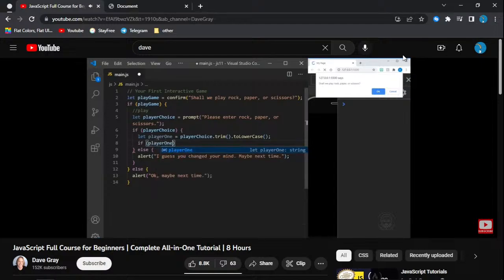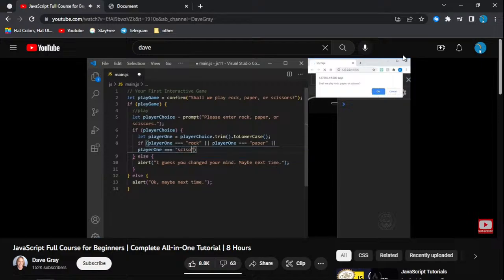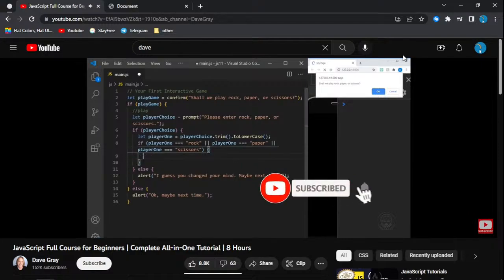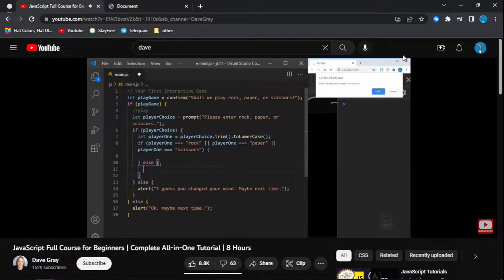We'll say if player1 equals rock, and we only need to check for the lowercase word rock because, as we said before, we set it to lowercase and we trim the white space, so we'll just check for that. Now double pipes, and that means or. So now we can say or player1 equals paper, or player1 equals scissors. And now we can do something if those are true. But this is our third if statement, and it's nested inside of our second one. If none of those are true, let's say I just entered my name, we need to return something else. And so at this point, we can just say, alert, you didn't enter rock, paper, or scissors.